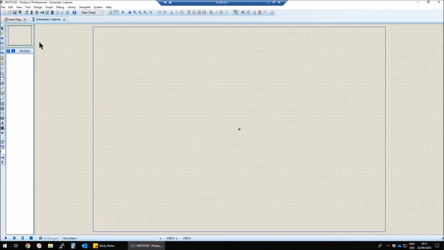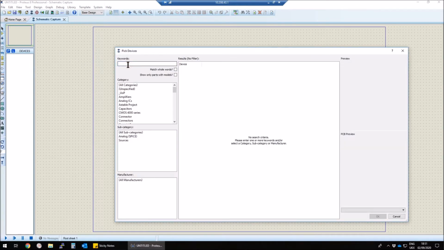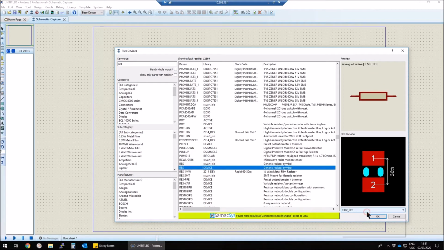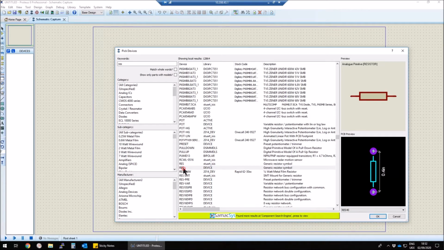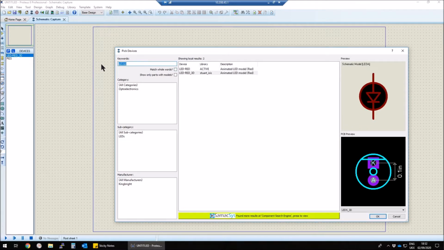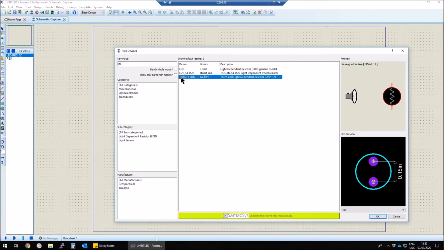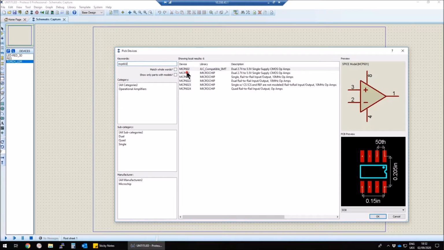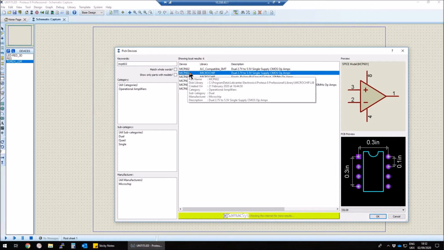First, we import the necessary components by going to the Parts Manager, opening the search box, searching for the desired part, and double-clicking to add it to the active parts list. As before, the circuit consists of an LED, an LDR, and some resistors. In this case, however, we will also include a basic operational amplifier, or op-amp. I'm going to use the MCP602, which is a single-rail general-purpose operational amplifier from Microchip.